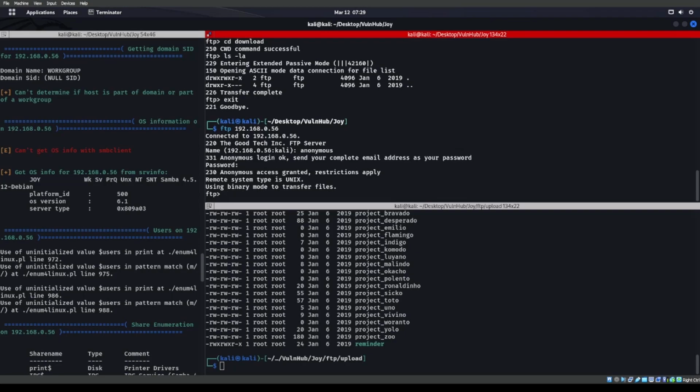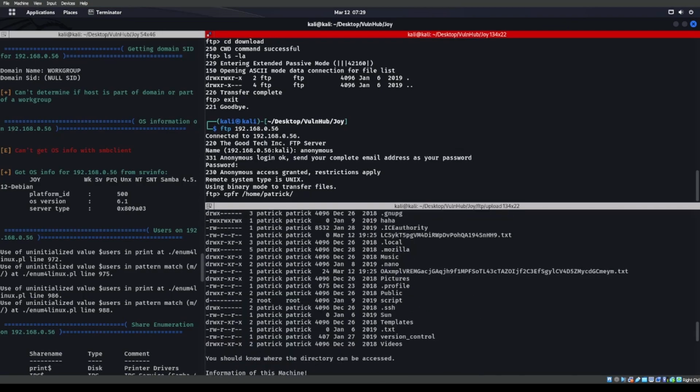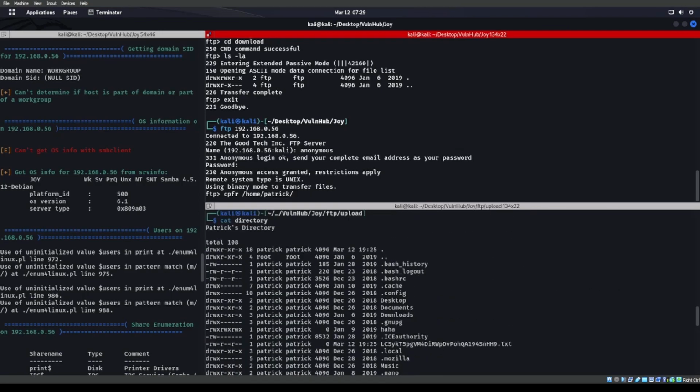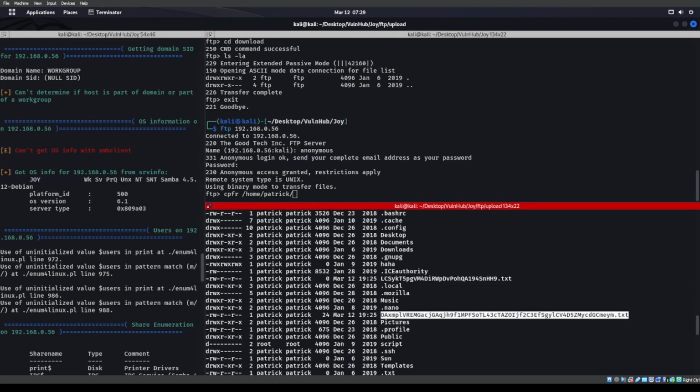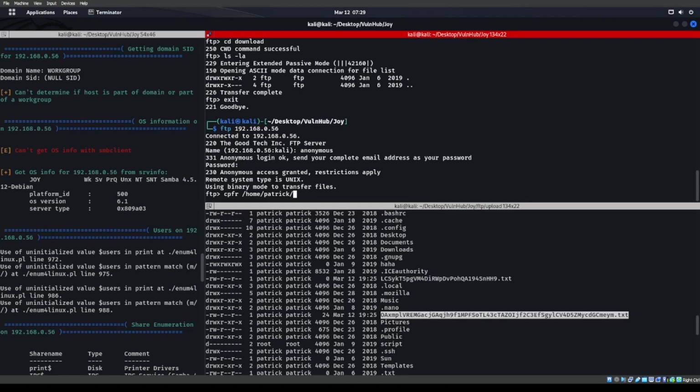All right, so let's go ahead and copy from, right? Home, and we think it's Patrick, right? Is the user there? Home, Patrick. Let's see if we can do something like this. Let's try to copy one of these files first, we can pretty much do whatever we want with it. Let's go and copy this. Home, Patrick, that.